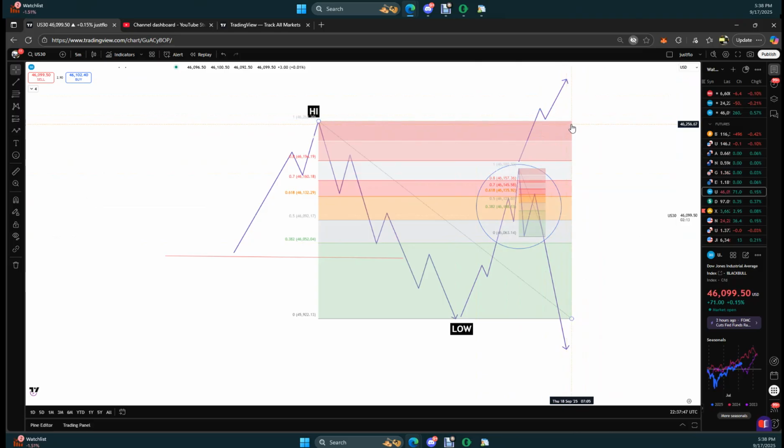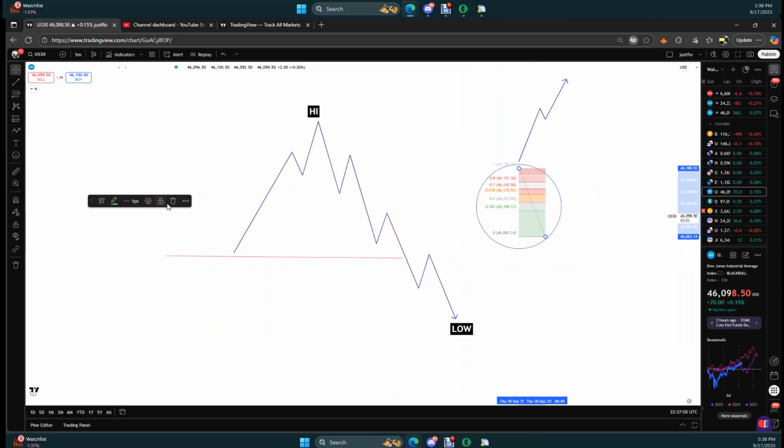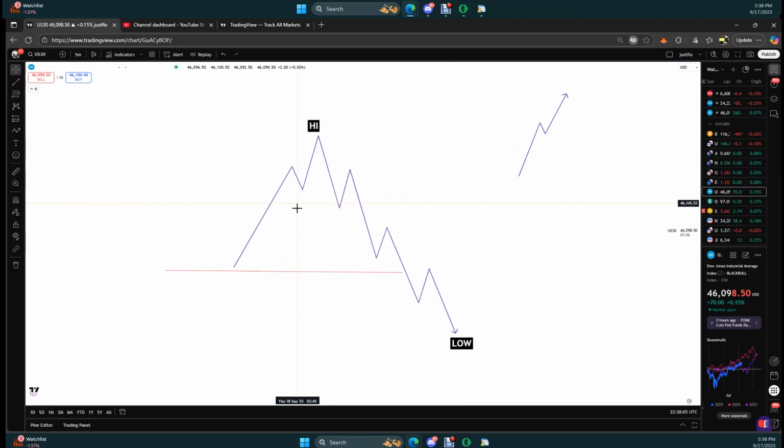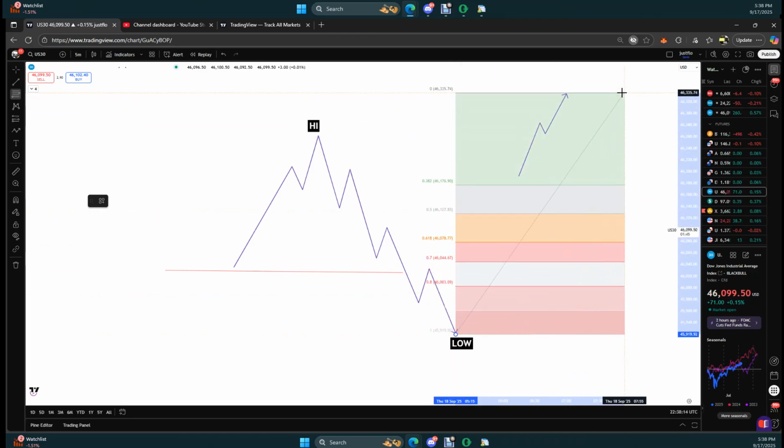So the thing I would do, if we were bullish like that, let me delete this, get all this out the way. If we were bullish, then say we broke that high, what I would do is I would get the fib out, and I would go from this low to this new high. And I would wait for price to get into discounted levels, which would be down here. It'll get into discounted levels now because we're going from low to high.